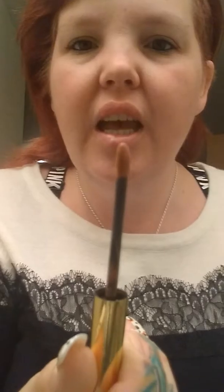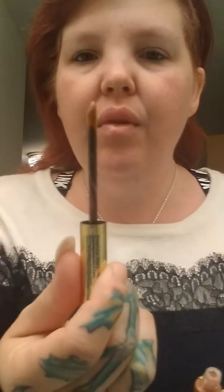This is the color of Bella. Can't really see it in the camera, so I'm just going to put it on my lips and go from there.